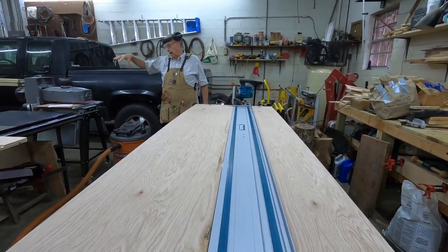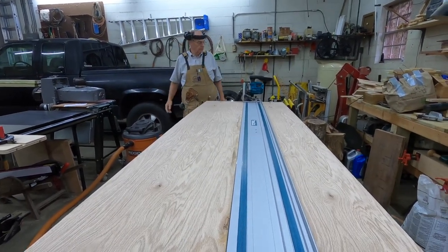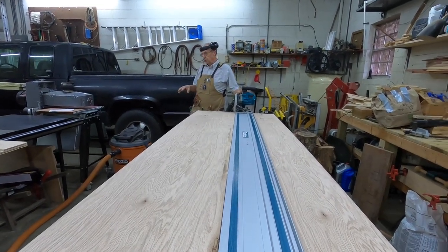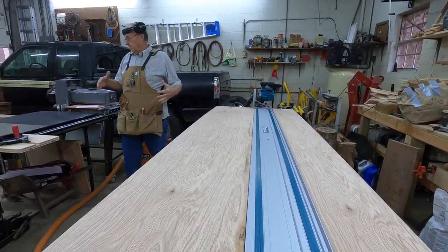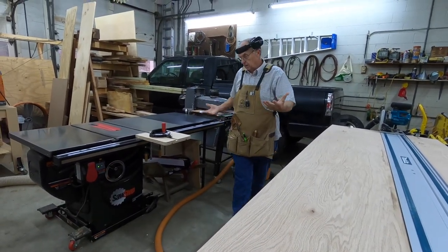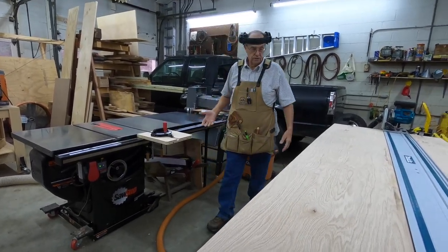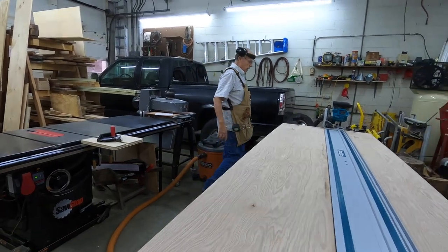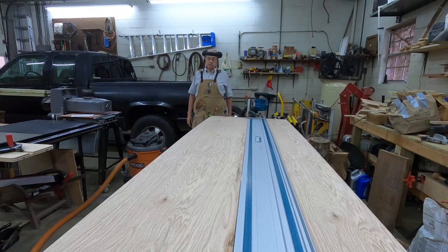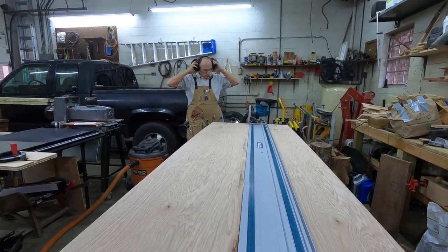At some point, I'm gonna have an outfeed table and an infeed table that I just need to get time to do. That's another video. If I had it set up right with my outfeed, and these things aren't hard to build, I just need to take time to do it. Cutting a sheet of plywood on a table saw is not a problem, but I'm fortunate enough to have a track saw, so I'm going to put it to use today and see if I can get her. All righty. Here we go.